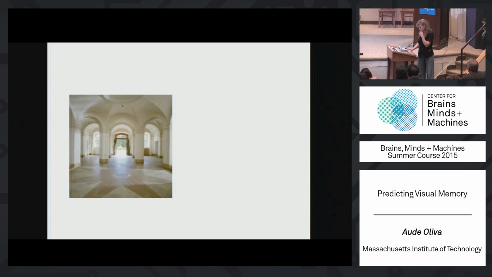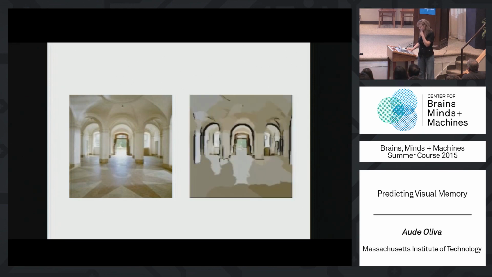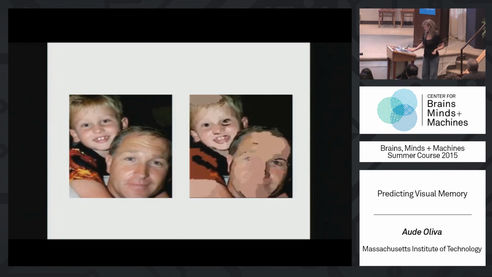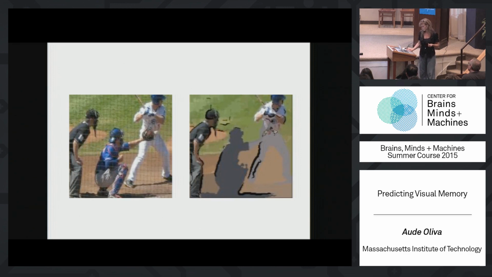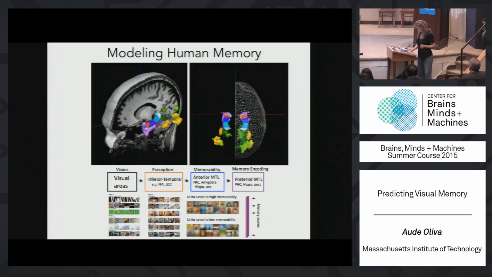And then for various parts of navigation, various scenes, we do find that the elements of exit or entrance, so where there's basically a path and a 3D structure for navigation, tend also to be more memorable. So those are highlighted in those images. Another example where the kids will be more memorable than the features of the person. And I don't know, well, I'm not an expert in games. You can explain that one to me.